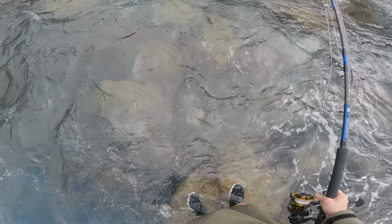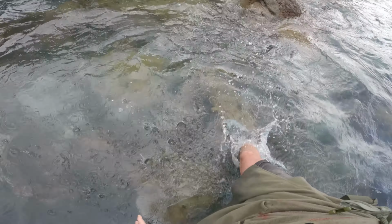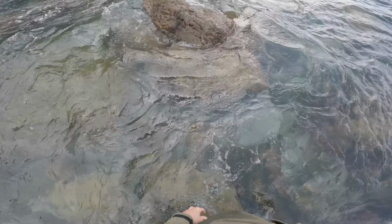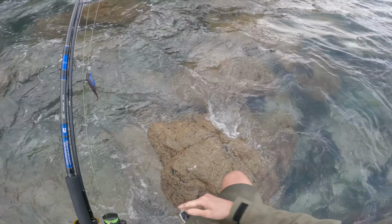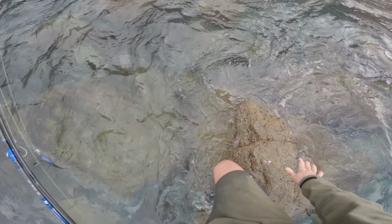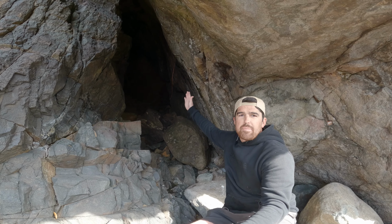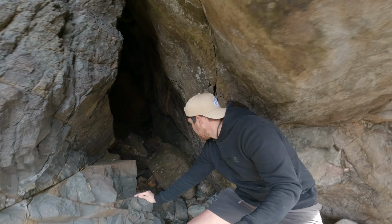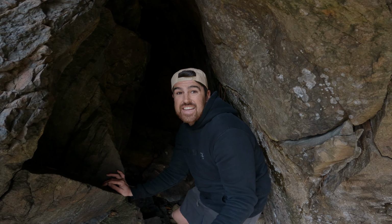Phew. All right, going down there, across to there, up to you. All right, I think we're gonna be pretty good from here. All right, I managed to get across that gut there and I've just walked around and now we've just got to the cave, so welcome to the cave. Not a very big cave, but it does go quite far back up on a steep angle. I'll get in here, it's hard, so it might be a bit dark, but yeah, it's pretty crazy actually.